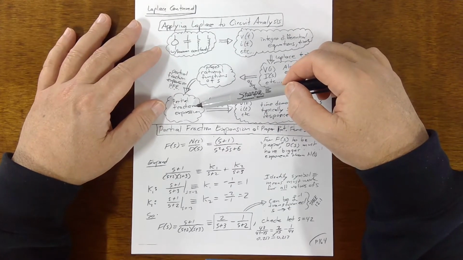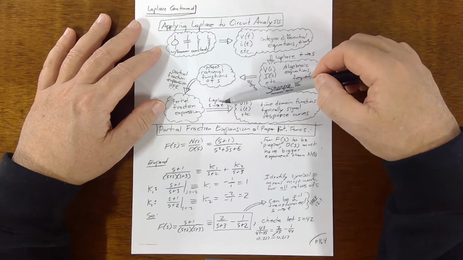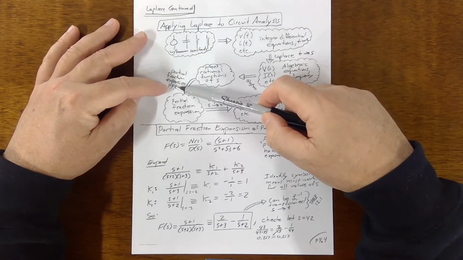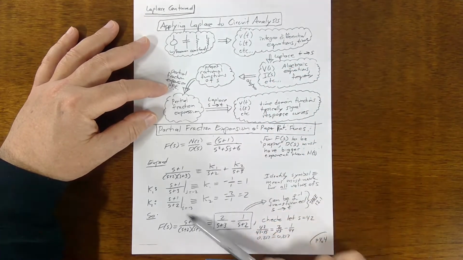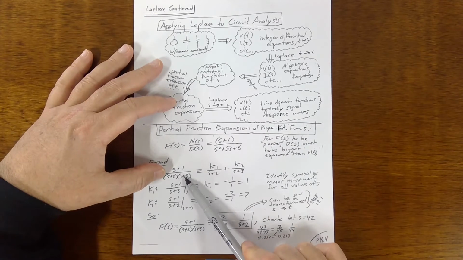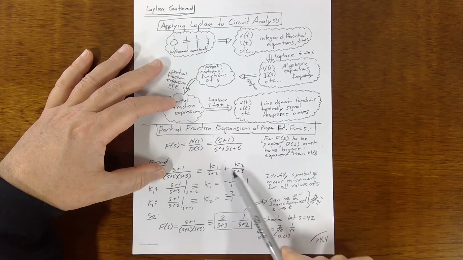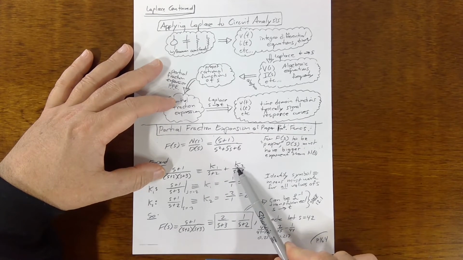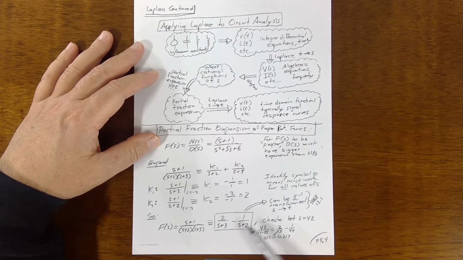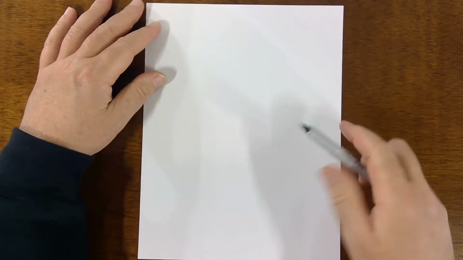And those partial fraction expressions we can inverse transform back to the time domain, right? The partial fraction expansion is this methodology here, where you take an expression and break it up into these little pieces. You solve for the k's, and then you have an expression that you can inverse transform. That's what we're going to do. And it's going to be a long problem right here.